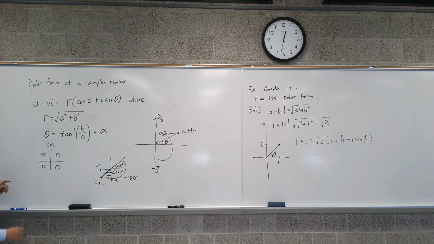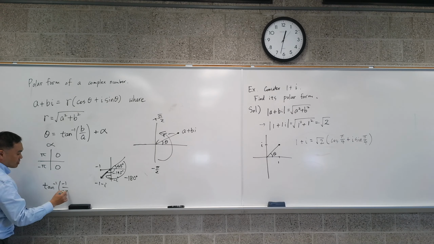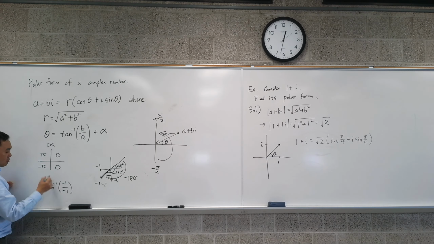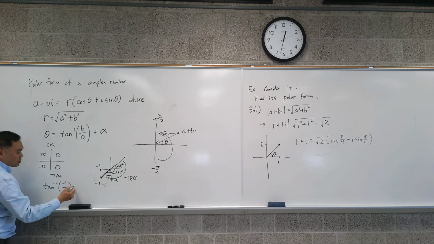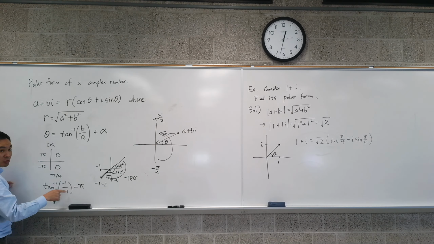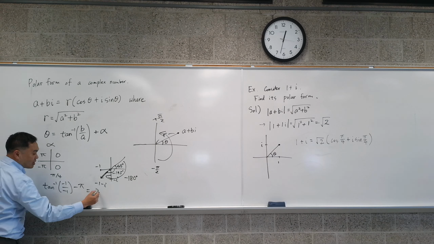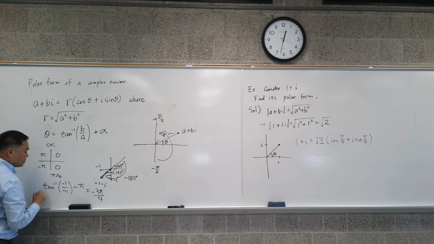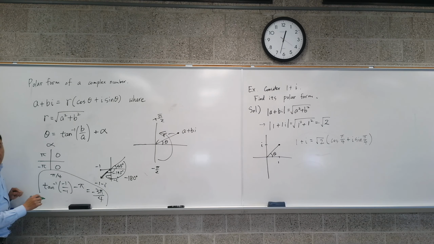In other words, if I use radians for this discussion, the tangent inverse of -1 over -1 is going to give you pi over 4, but you have to subtract by pi because this really belongs to the third quadrant, and the end result is you get -3 pi over 4. Okay? So that correctly fixes it.